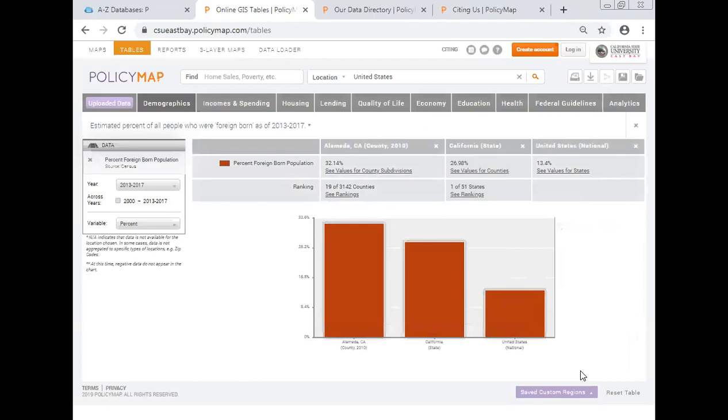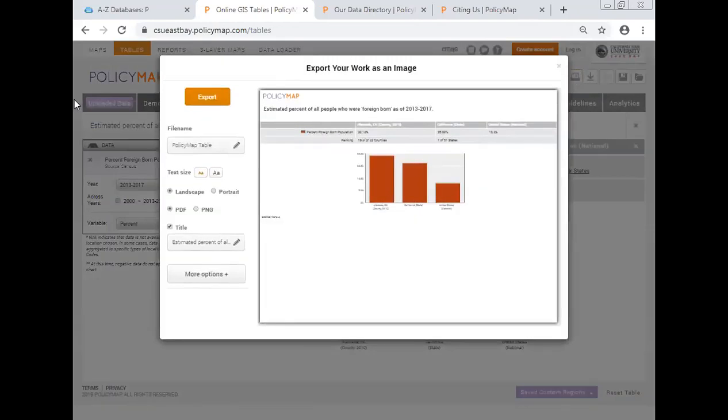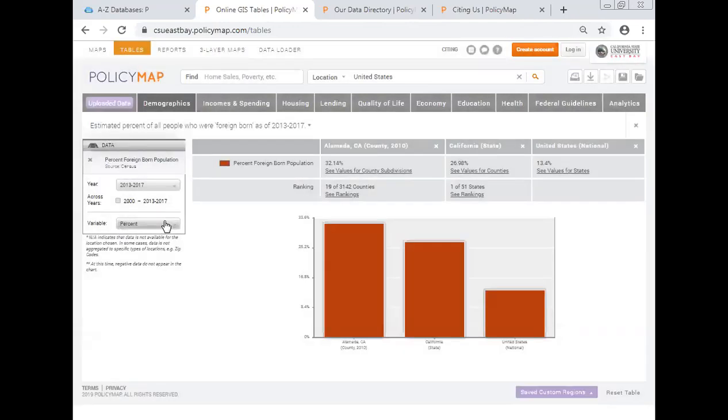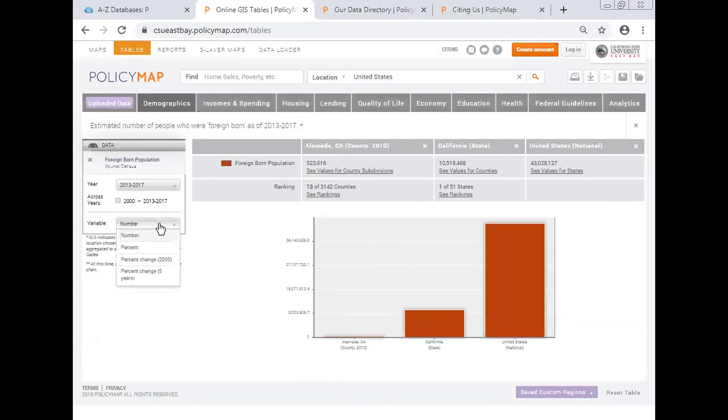And then this graphic and this information, you can click on this print function, I believe, to be able to save it as a PDF or an image file that you could then put in your work. And same as before, it has all the customizable options, like we could do it by percent change or by number, which is less relevant when you're comparing different geographies like this.